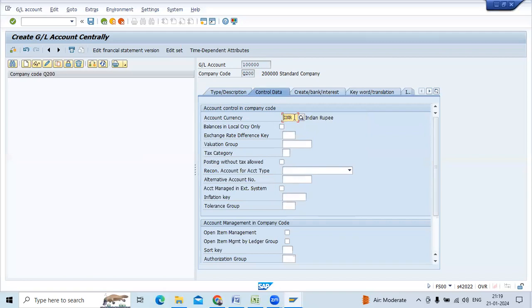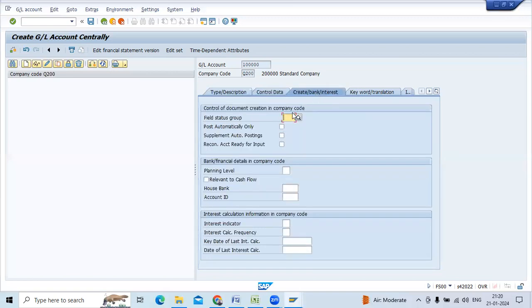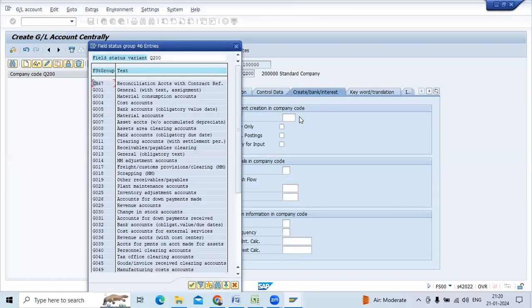Come to the control data. Automatically INR is coming here because under the company code we have assigned which currency we are using. Balances in local currency, we have to take this one. The tax configuration, we have done nothing, no need to do all those things. Then the sort key, you will give 001 for the posting date. Then come to the create bank interest field status group. Yesterday we created 46 entries, which are copied and coming here.